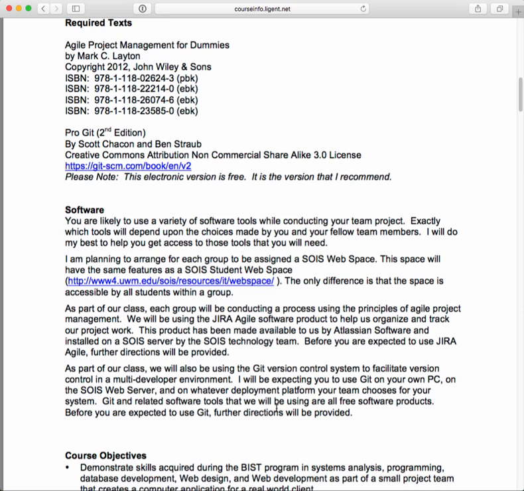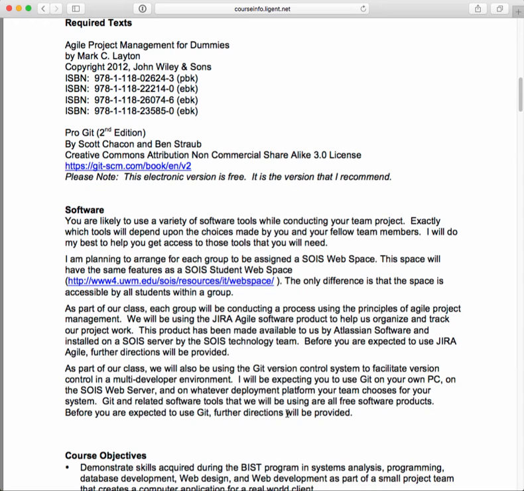And then the last thing has to do with Git, okay? And I'm going to assign some pretty concrete things related to Git in week 2. But Git is a version control system. It's largely free, okay?